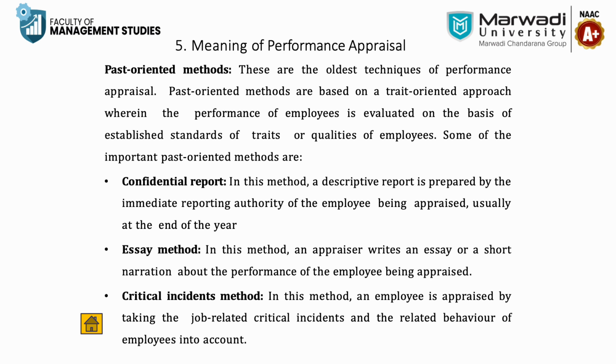First one is confidential report. I just told you some time before. In this method, a descriptive report is prepared by the immediate reporting authority of the employee being appraised, usually at the end of the year. It is kept confidential, and the whole description will be written. Let's say you are an employee, then your senior will write a description about your performance, and depending upon that, you will be receiving the appraisals.